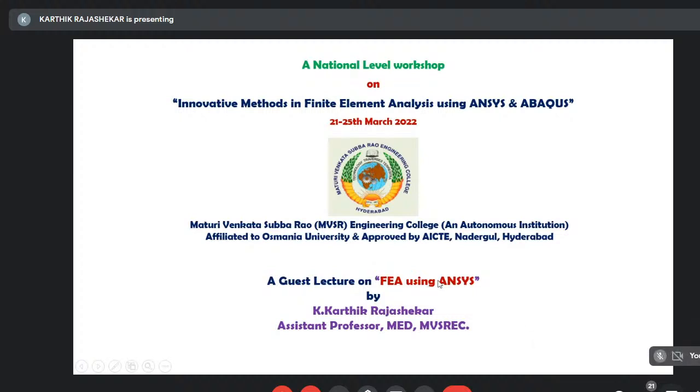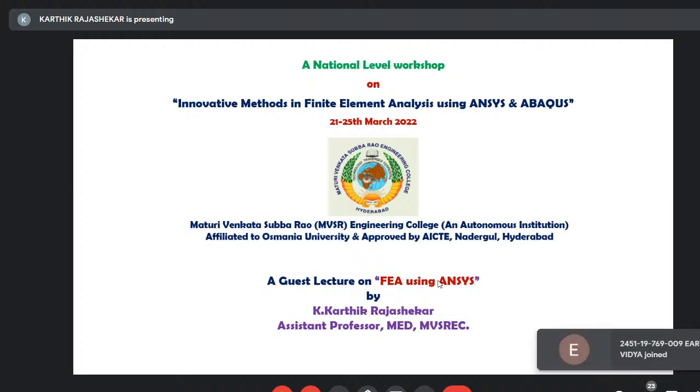Before going to my next slide, we'll discuss something about this approximation technique. Usually, in order to solve an engineering problem, there are 3 basic techniques. The first is the analytical technique or analytical approach. Say, for example, if I take a cantilever beam subjected to a point load at one end, in order to find out the deflection of that beam, we have a direct formula, right? You can use the formula of deflection, which is WL power 4 by 8EI.